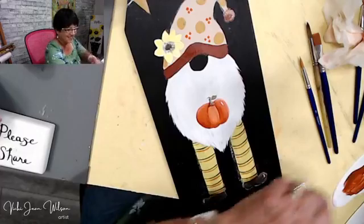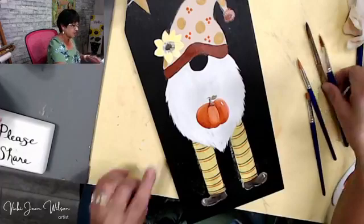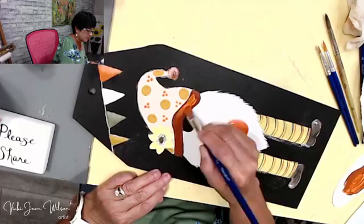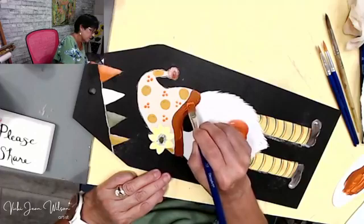And a gnome. Do it orange? I think so too. I agree with you. Good, I'm glad somebody responded. Let's do an orange. So look at him now. And then let's do it orange. So I think it's going to be cuter too. And if it has an undercoat of this, that's okay too, as long as we get a lighter shade.